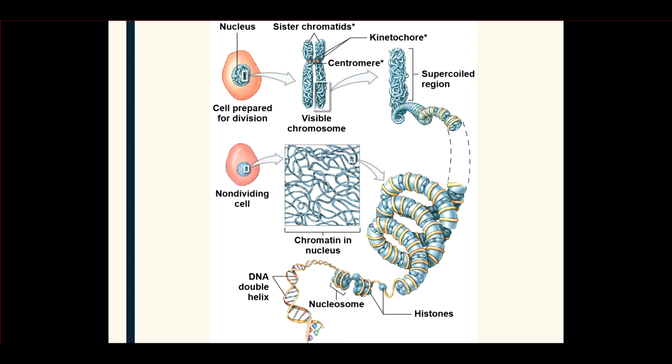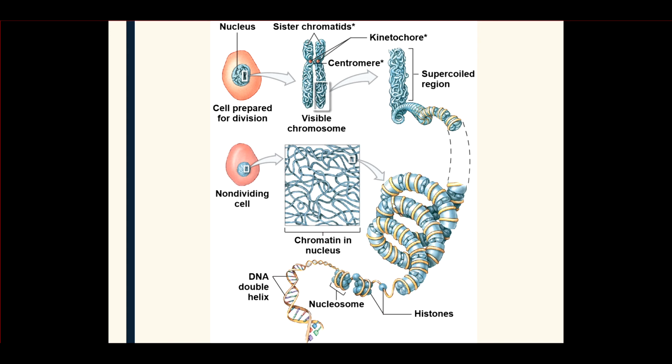If we were to look under the microscope, we wouldn't even be able to see the DNA, which would just look like a dark area. This is the DNA, the way it looks in a non-dividing cell, a cell that is not going through mitosis, through cellular division. So if you were to look in the microscope, it would just look like a dark area inside the nucleus. And the DNA kind of looks like this if we magnify it.